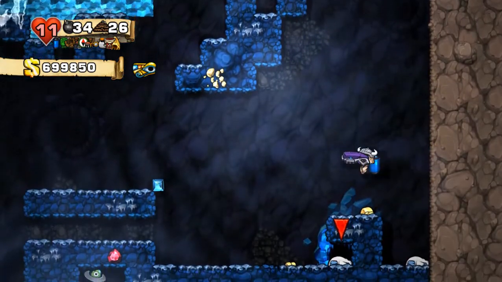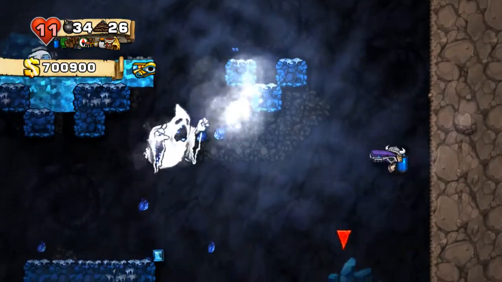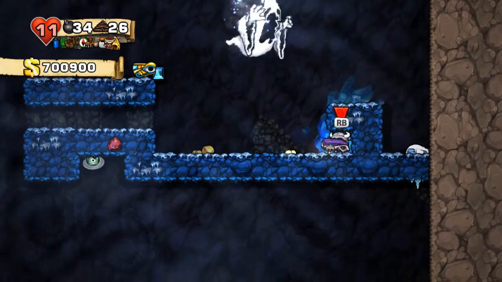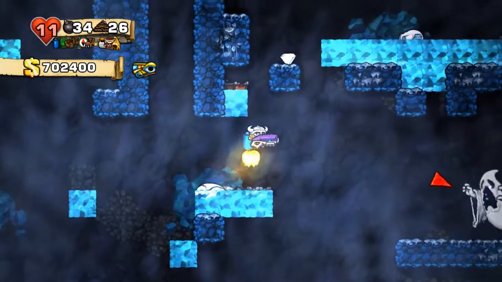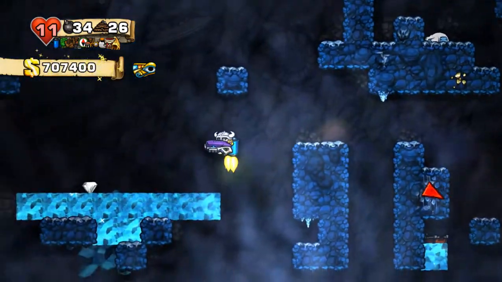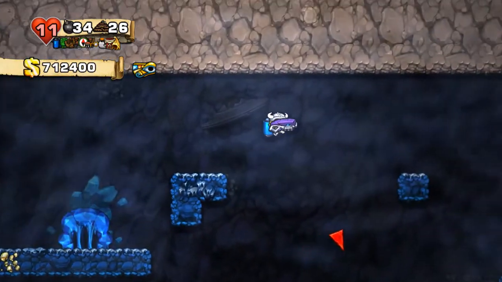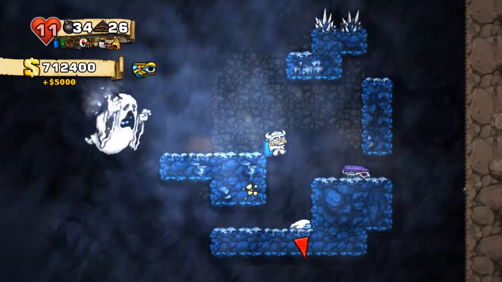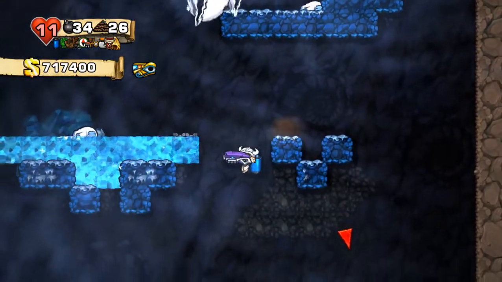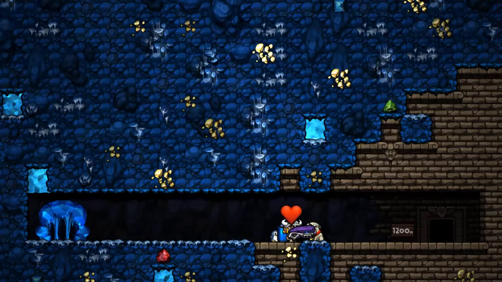On we go. Just wanted to get that extra little bit of gold there. And this one. And we should be set. So one over here, one at the top, and then one at the bottom. I did take the idol, right? I think I did. I must have. Alright, so let's just move on. Up to 12 health with this Monty, and we got another 50,000 on that floor. That's really good.